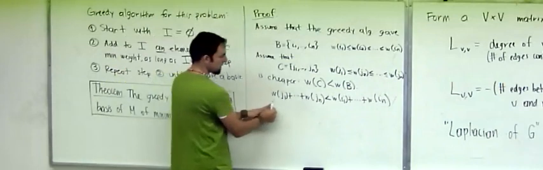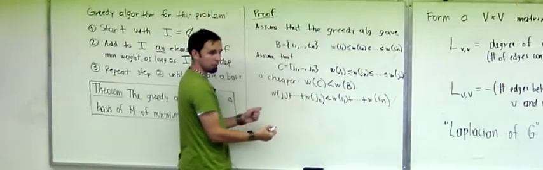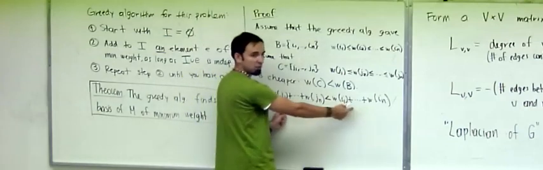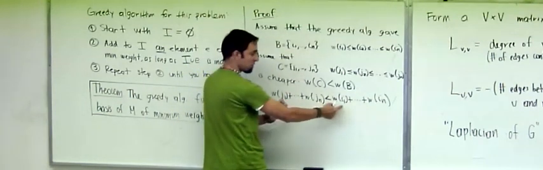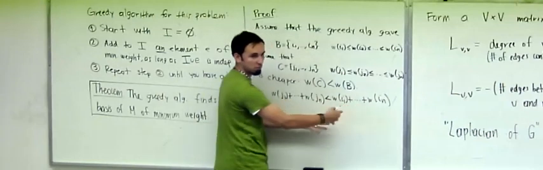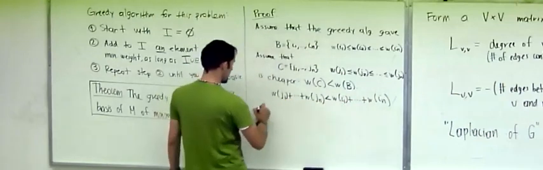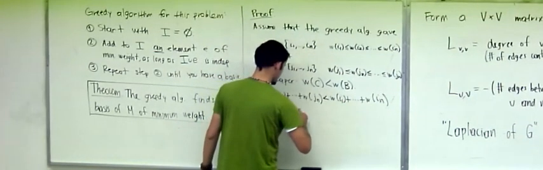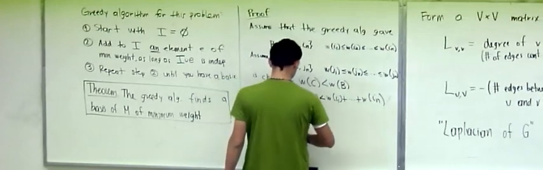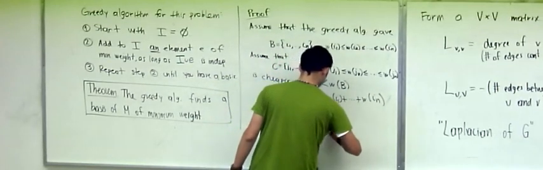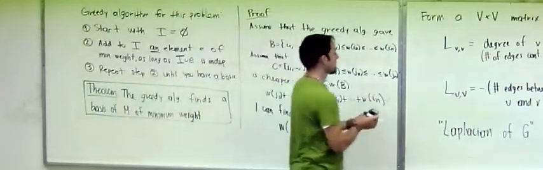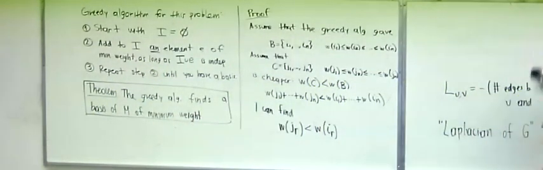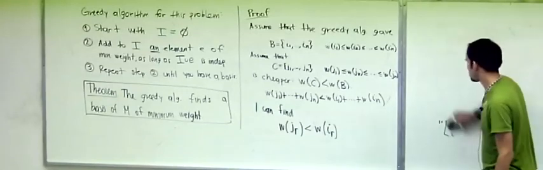Now, if this sum is less than this sum, then there must be one term here and a corresponding term here such that this one is less than this one. What do I mean by that? I mean, either the first one here is less than the first one here, or the second one here is less than the second one here, or so on. Because if it wasn't the case, then it would be impossible for this to hold. So there, I can find some index, let's say J sub R less than I sub R. That must be the case. I'm not going to even assume that R is minimal. I just know that at least one of them exists. Okay?